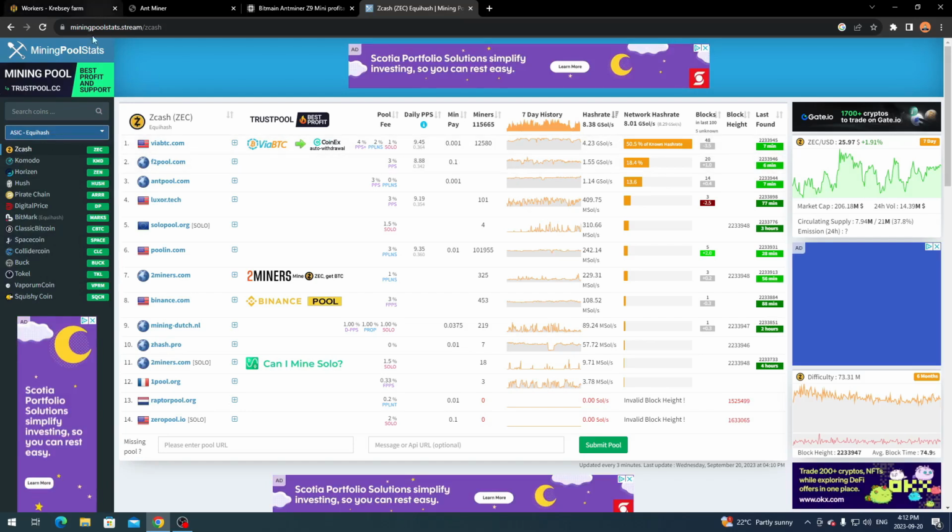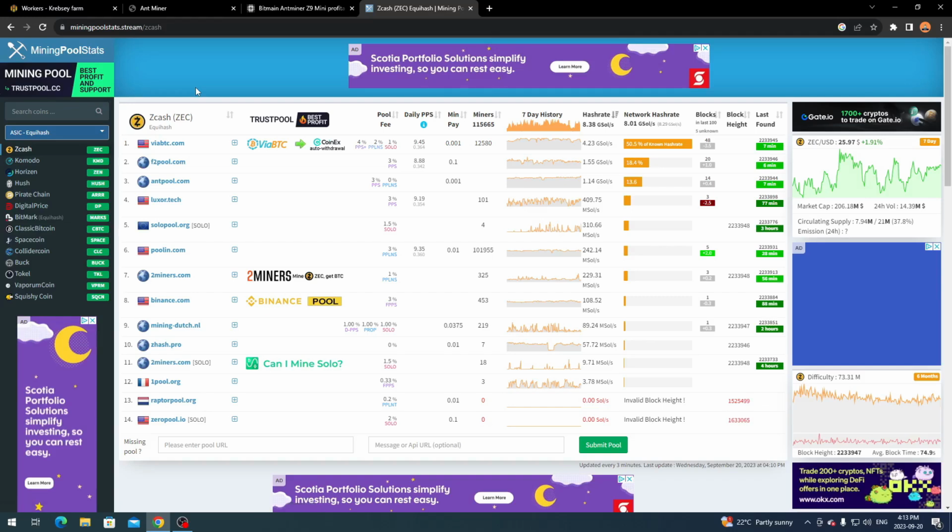You can find the pool by going to mining pool stats here, and you can get set up for your Antminer. You can use it on NiceHash and stuff, but right now, especially with the Z9 Mini, it's not super powerful for being an at-home miner. Obviously, it's not going to be crazy powerful. So you don't really want to mine on NiceHash.